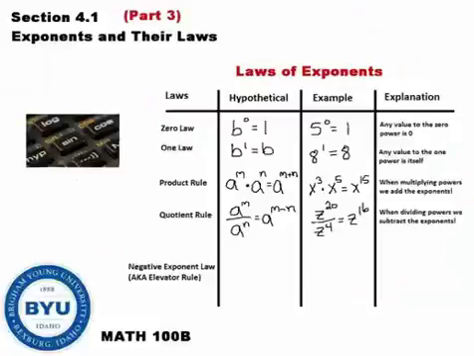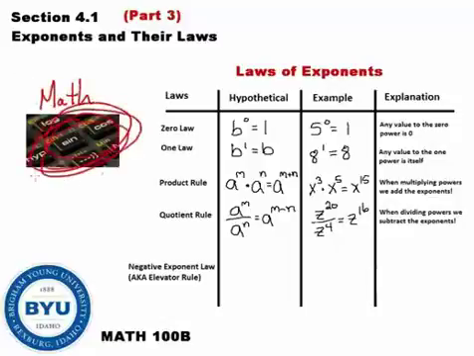Welcome to part 3 of section 4.1. There's one last rule that we want to define for exponents, and that rule has to do with a math sin. Many years ago, a bunch of mathematicians got together and decided that there were some things that they didn't think were appropriate to have in answers. And they came up with calling those things the math sins. And one of the things they said that can't be allowed in an answer is an answer with negative exponents. Negative exponents, they decided, would not be allowed. So you cannot say that my answer is 5 to the negative 1. That is not allowed. That's a math sin. And so what we have to do is address what we need to do with these negative exponents. And so let's talk about it.